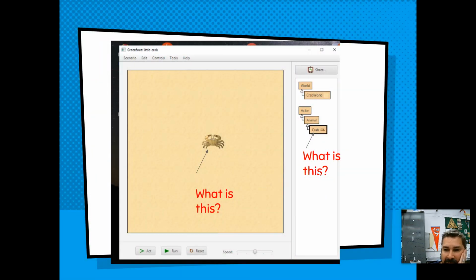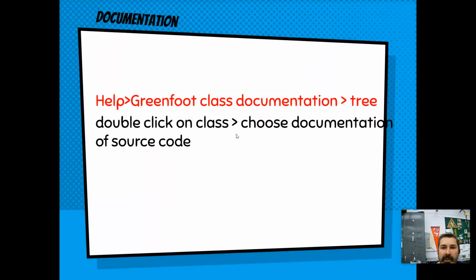So the example is, this represents the crab class. This is the Java code inside there. When I right click it and say I make one, and I put it in here, that's the object. So this is the class, this is the instance of the class. This is the class definition, this is an object, okay? All right, so don't forget that there's a couple things that you can do.